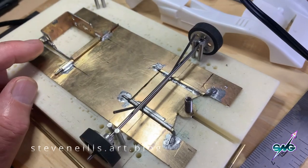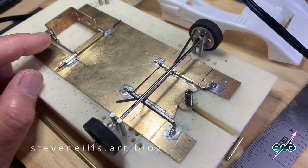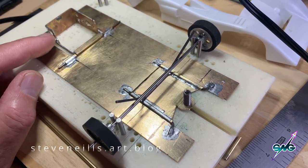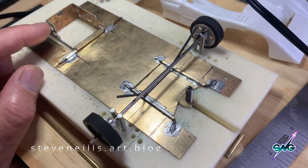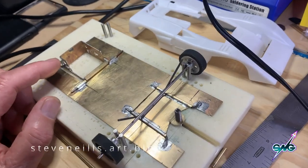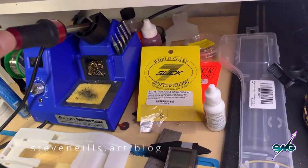So I'm going to go ahead and put in the bronze bushings and bearings, oilite bearings. I'm going to put them in here. I'm going to braze them in. And that brings me to something else, and put in the motor and the ground gear and all that stuff.